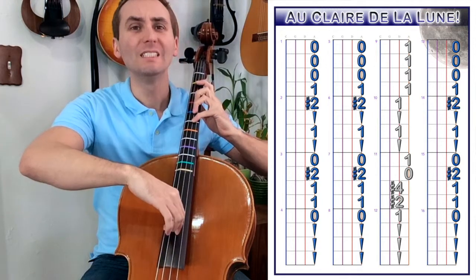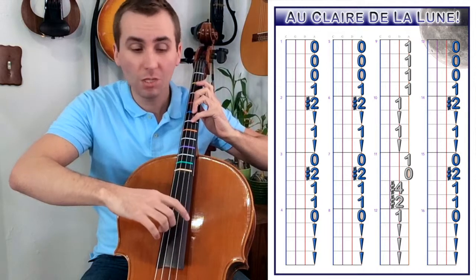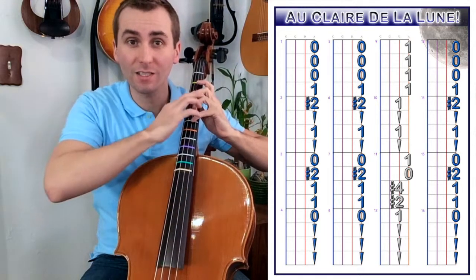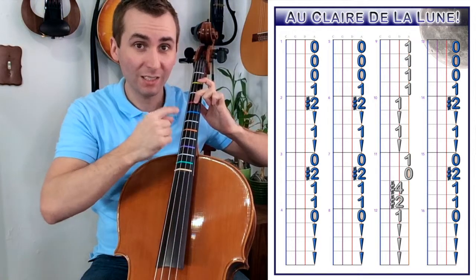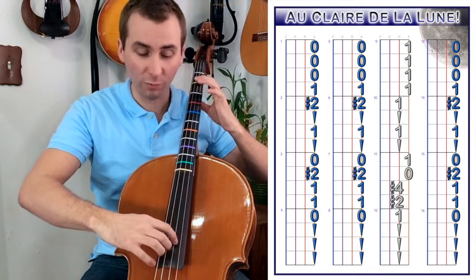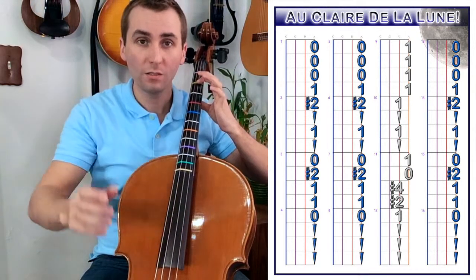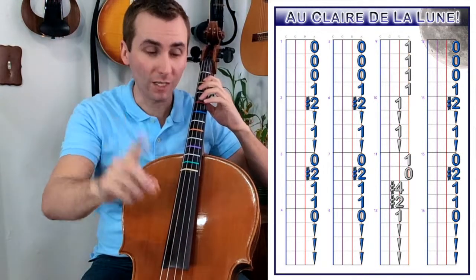Here we go. Oh, wasn't so bad. Maybe. And then sharp 2 right behind it, so our hand is still extended. And that sharp 2 is on the red. And then the last measure of this line is just 1 for 4 beats. 1, 2, 3, 4. Let's try all of that line one more time.